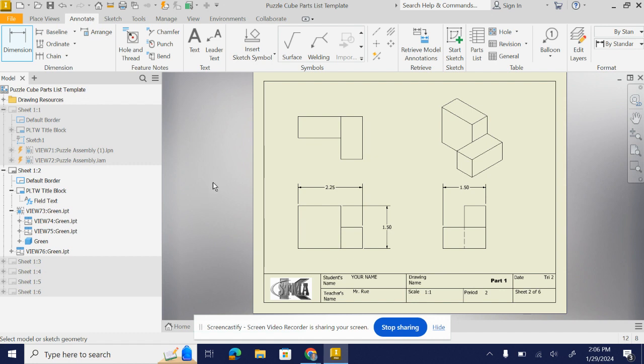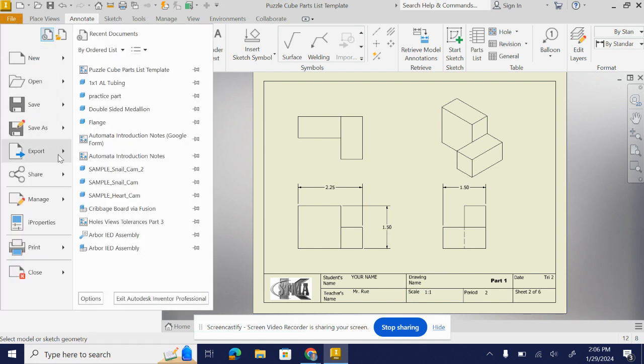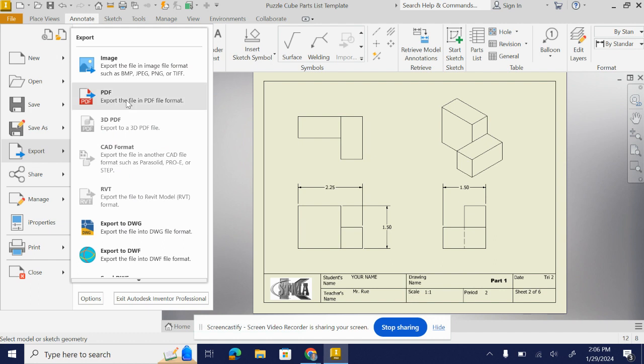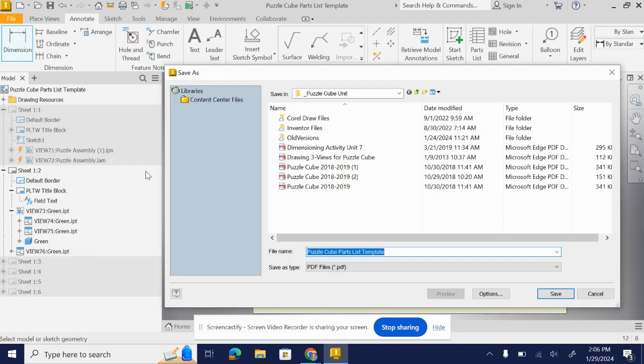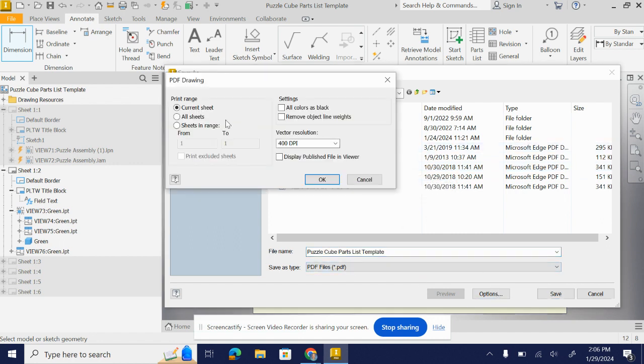To turn this in, there will be a post on Classroom that will be clearly marked. But I want to turn this in as a PDF. So I'm going to go to File, Export PDF. We've done this before. Now, with multiple sheets, you need to make sure you go to Options and select All Sheets.